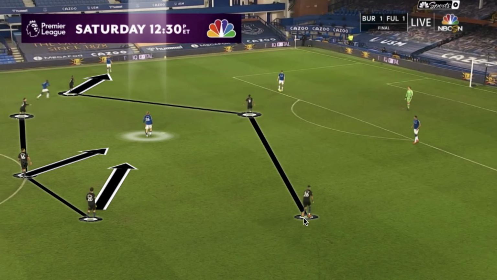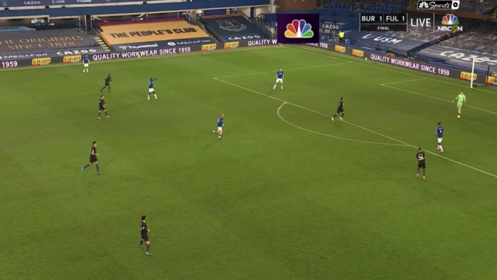And we can see the body position of Mahrez getting ready to go and press the center back to then try and force Everton more narrow in their play, which would let Manchester City win the ball back in a more advantageous position. So that's why Manchester City timed their press very particularly and didn't press right away on the first pass, but let the pass be played once or twice to then go and press like we have here.